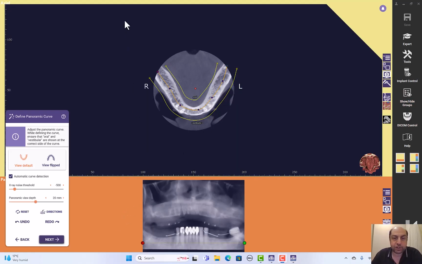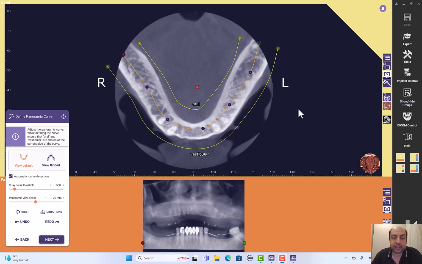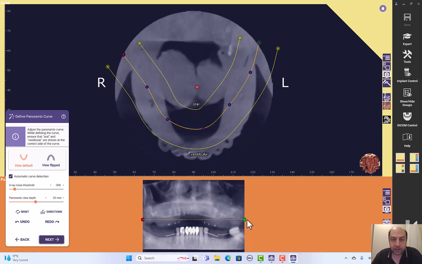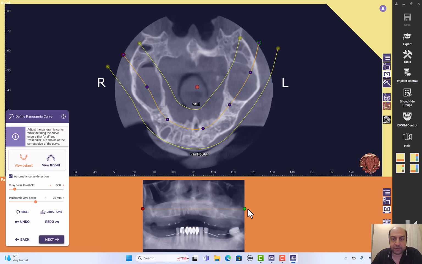Now I have my arch curve automatically drawn by the software, but take care. The arch curve is drawn on the lower jaw. So I have to correct it and I have to move my cut here. Look down at the panorama. Yes, now I'm at the upper jaw.